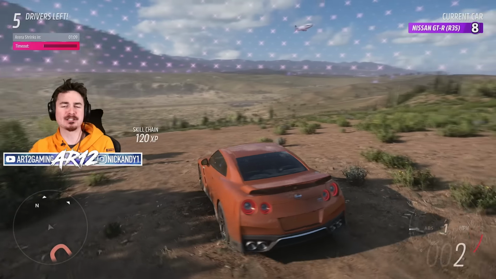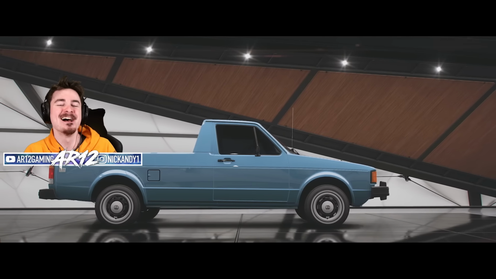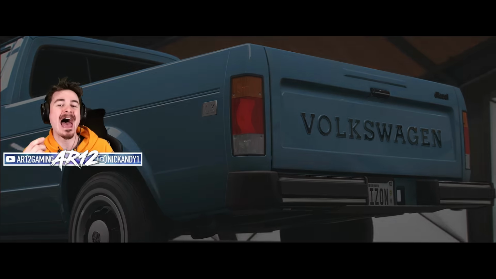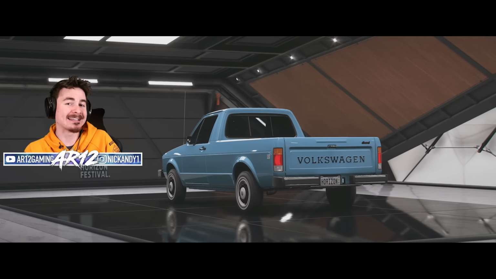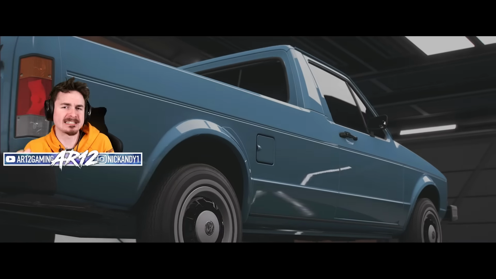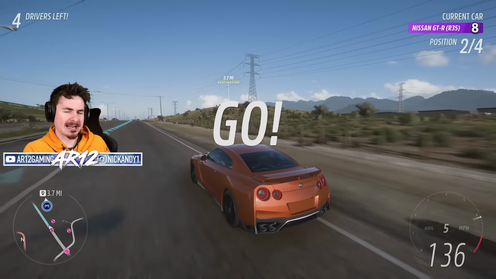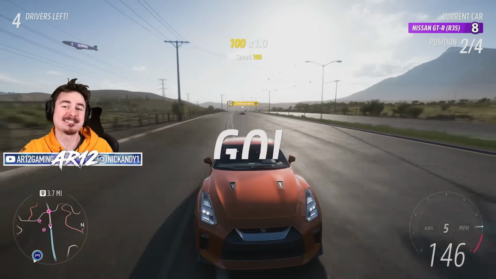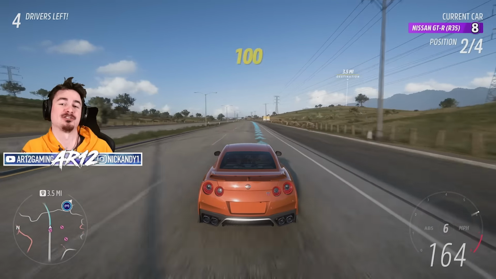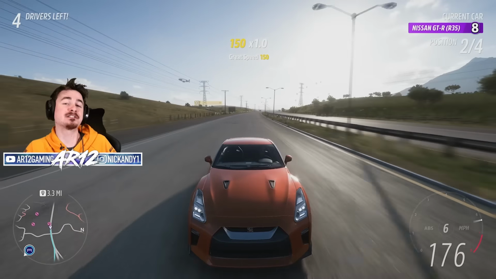And last but not least, for the confirmed cars coming to Forza Horizon 5 is the 1982 Volkswagen Pickup LX, also known as the Volkswagen Caddy. What's really strange about the Volkswagen Pickup is it was designed to capture the American audience and sell super well in America, but it kind of did the opposite. It didn't sell well over here at all and did really well in Europe. And to be honest, that probably has to do with it being a little bit small and slow.